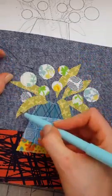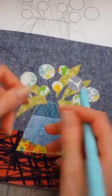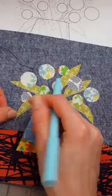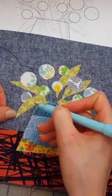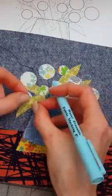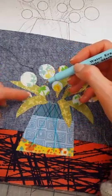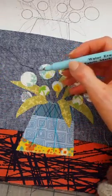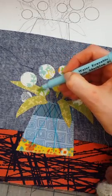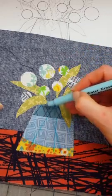So what Vanessa's referring to is when we fused down these pieces to the fabric first, then it has a paper backing that we got to tear off, and that was so difficult to get right at the edge and pull it off. So what we did is I took a pin and just scored it in the middle and then kind of picked that out and then pulled it off kind of from the center, and that worked a whole lot better. It preserved my edges a whole lot better as well. So yes, that worked awesome. Thanks so much for the suggestion last night. It really did make a huge difference, and that's how I'll be doing it from now on for sure.